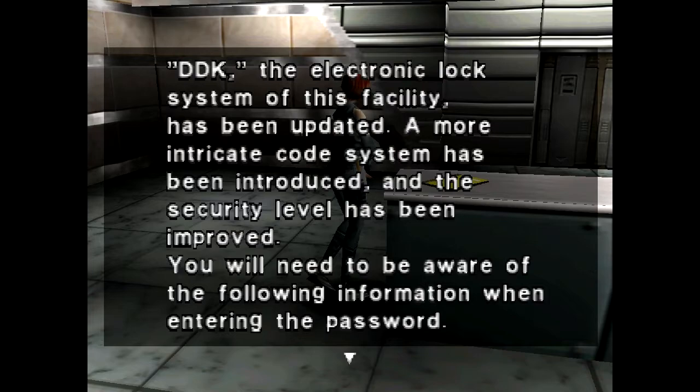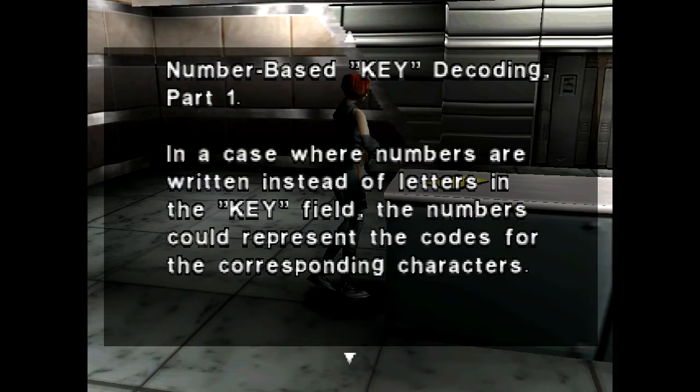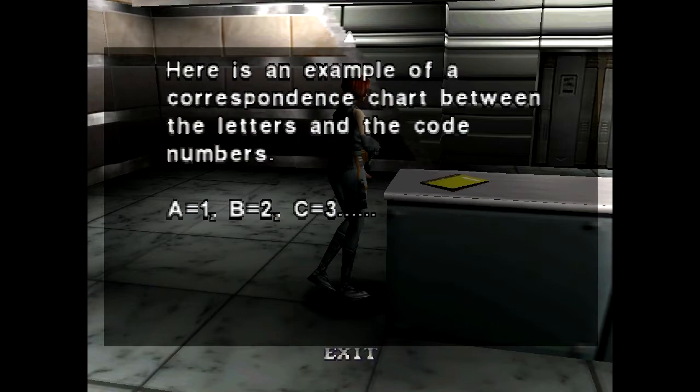A more intricate code system has been introduced. In a case where numbers are written instead of letters in the key, the numbers could represent the codes for the corresponding characters. Here is an example of the correspondence chart between the letters and the numbers. The number they are in the alphabet is the number they equal.